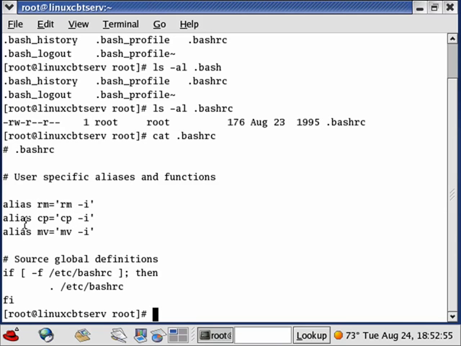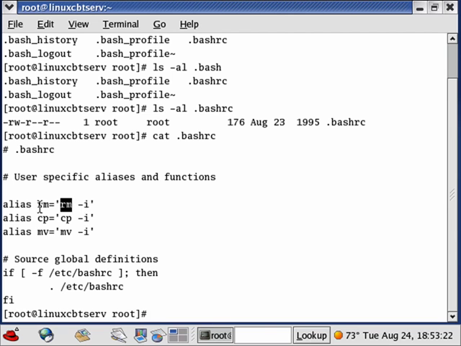Now, as you can see here, the aliases are real easy to specify. You simply execute alias, which is a built-in shell command, the name of the command that you'd like the bash shell interpreter to interpret when you type it in, and the command that bash in turn executes as a result of interpreting the command you typed in. So it's a substitution, it's an alias.